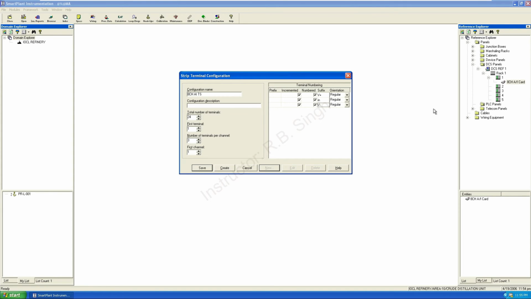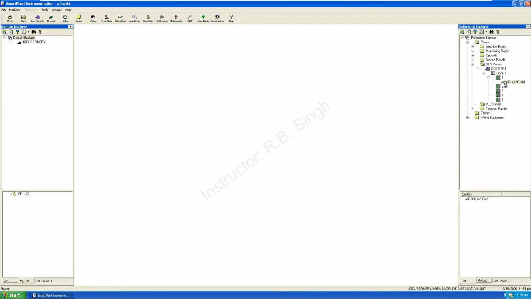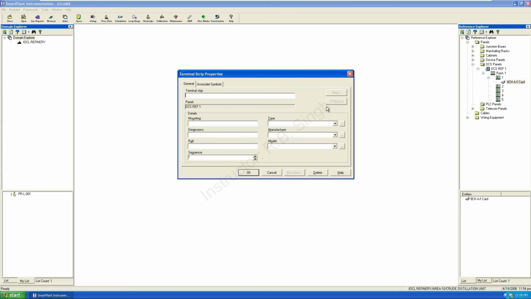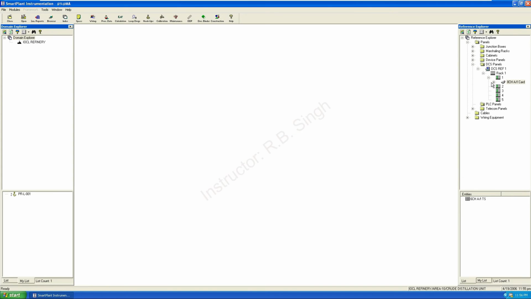We have labeled it, regular orientations will be there, save and create. The terminal strip will be 8 channel AI TS. So this is your channel.